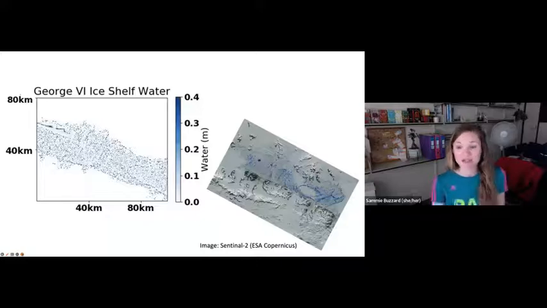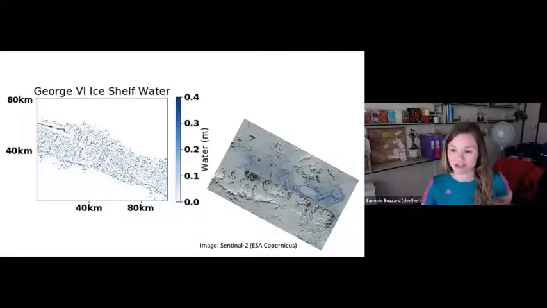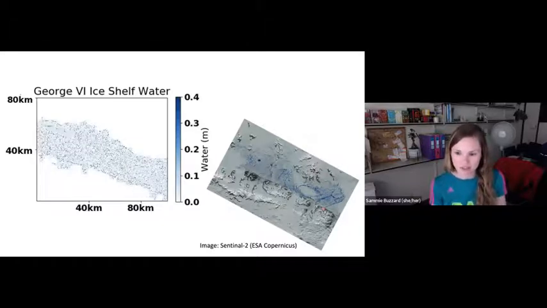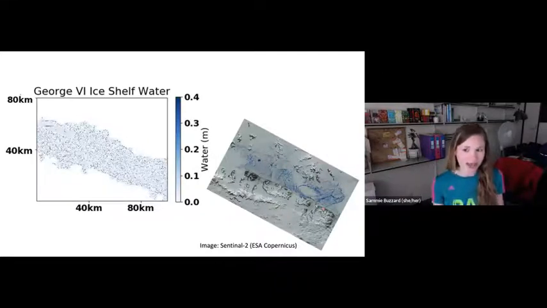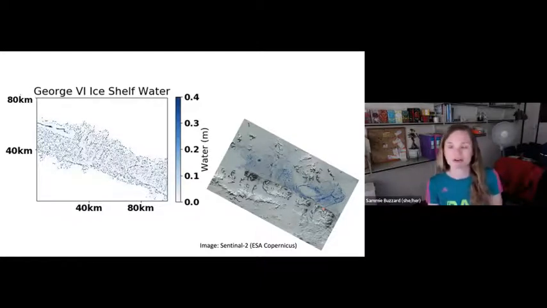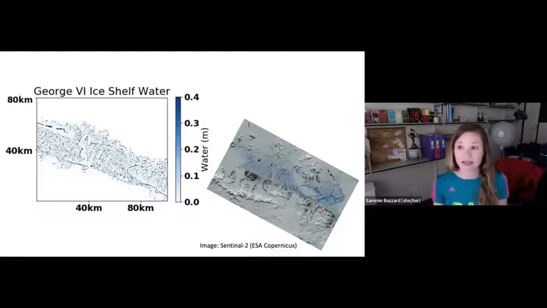And then in January 2020, the satellite images showed us this here. And this isn't a false colour satellite image, this is just what the satellite saw. It really was that blue on the ice shelf surface. Georgian Sixth was absolutely covered in lakes. My first reaction to that was, oh, okay, well, all those instruments are now just floating in a lake, and that's probably not going to get me a whole lot of data. But my second response was, oh, this is a really nice way to actually test the model. We can see if we can reproduce these lakes.